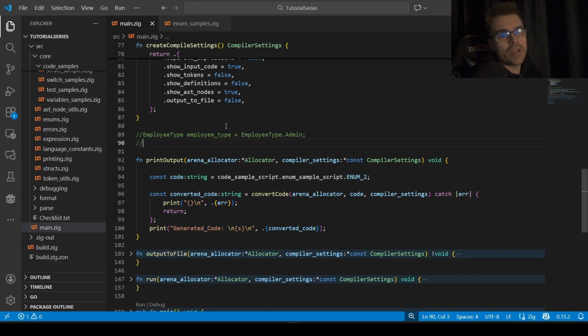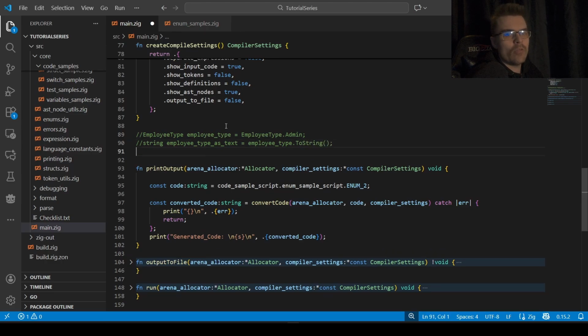But anyway, say, for example, you wanted to convert it to a string. The simplest syntax I would prefer would be something like this. Say string employee type as text, whatever, equals employee type dot toString, like that. That would be the better syntax, I think.